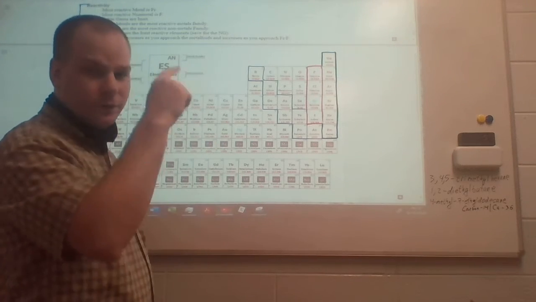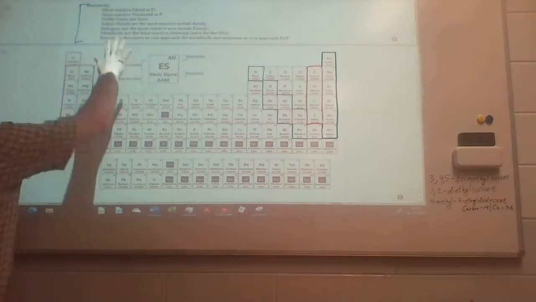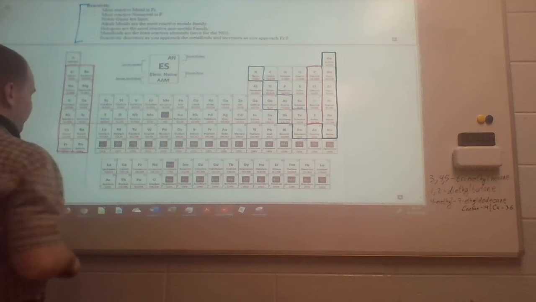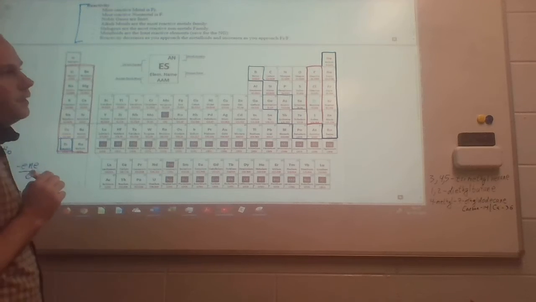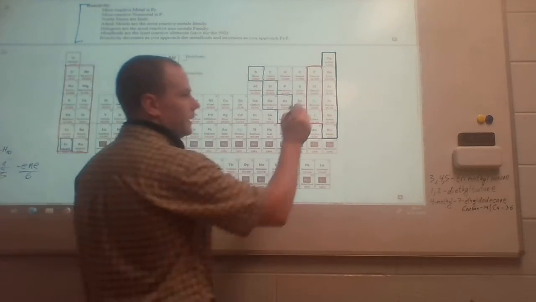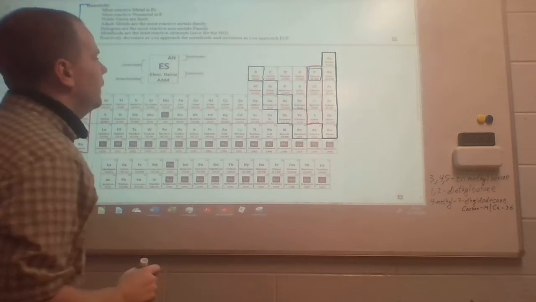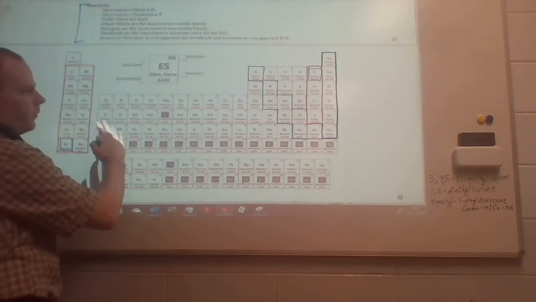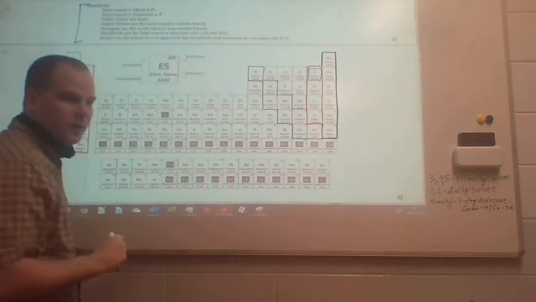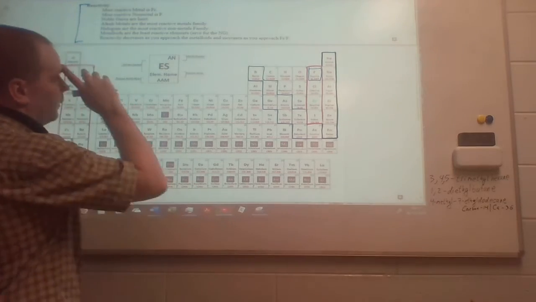So first off, let's just go down the rules, and I'll point out where we're talking about on the periodic table. The first one is that the most reactive metal is francium. Second is that the most reactive nonmetal is fluorine. Okay, so as you move away from these, reactivity tends to decrease. But I'll point out more of that later.